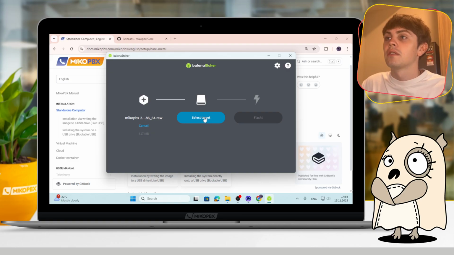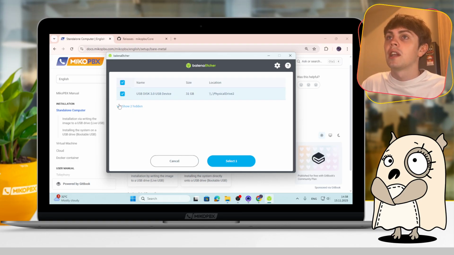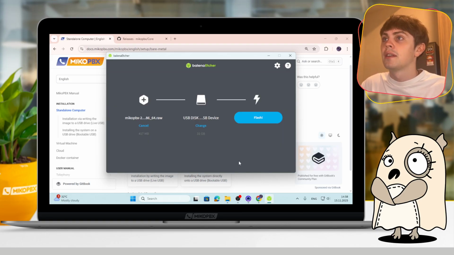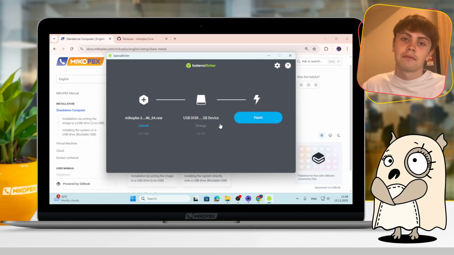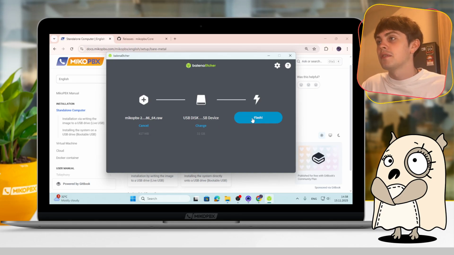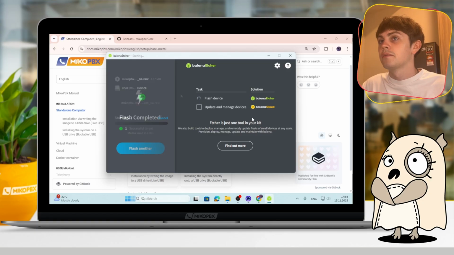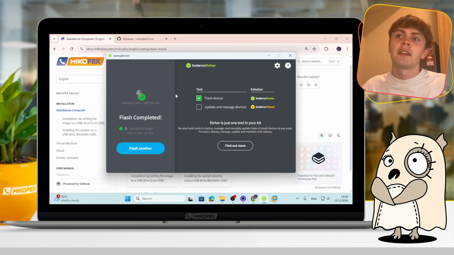Then click Select Target, select your USB device, and very simply after that just click Flash. As we can see, our flash completed successfully, and that means if you got the same message as me, you can proceed directly to the boot part where we boot from this USB device.